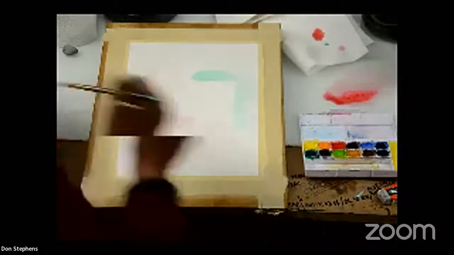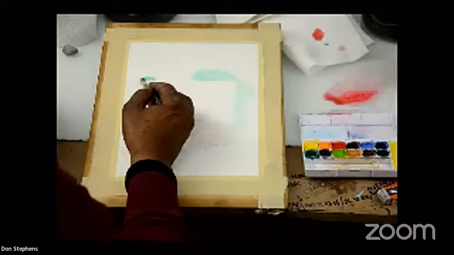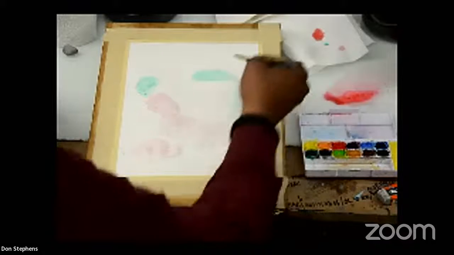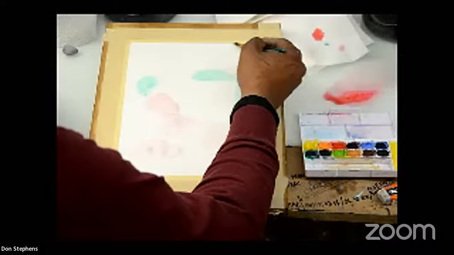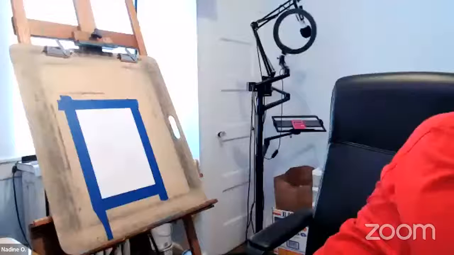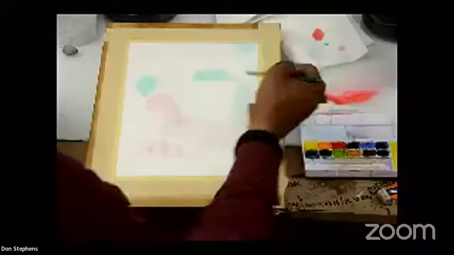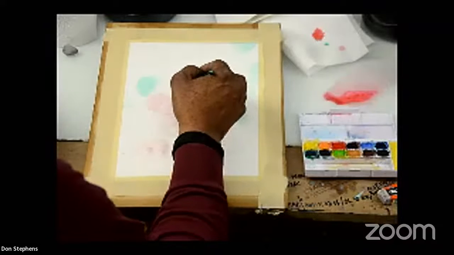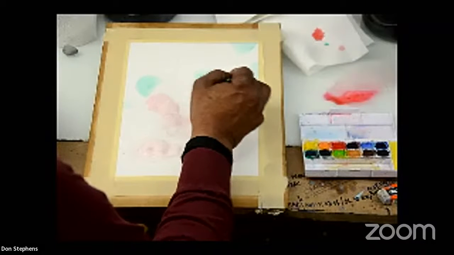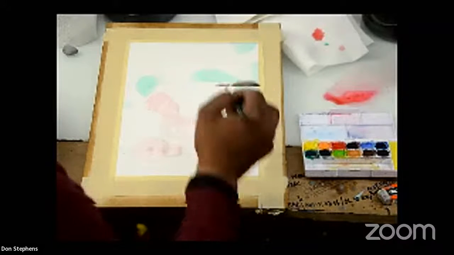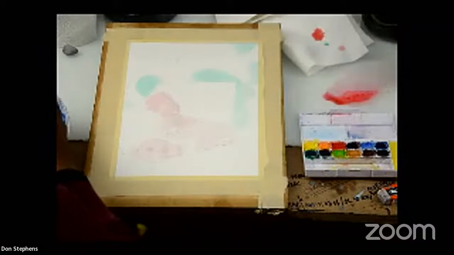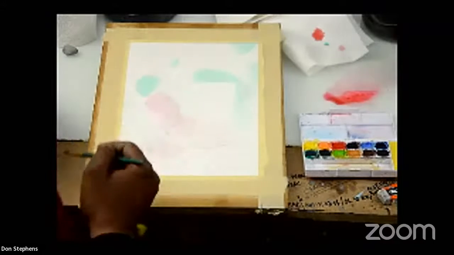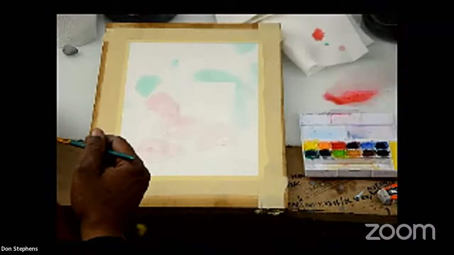Let's see, I'll take this green and I'll put it in this space right here. Maybe put it in the corner here. See how I'm just taking the liberty to fill in spaces with it? And that's what you want to do. You take the random idea and just start moving it around the way you feel, just to see where some of these colors are going to start to be. Could you go in and say absolutely where all colors are going to be? Yeah, but I like the randomness sometimes, just to drop it in there. You don't know what's going to happen. You just let that take over. A lot of times, a lot of beautiful things can happen when you do it that way.